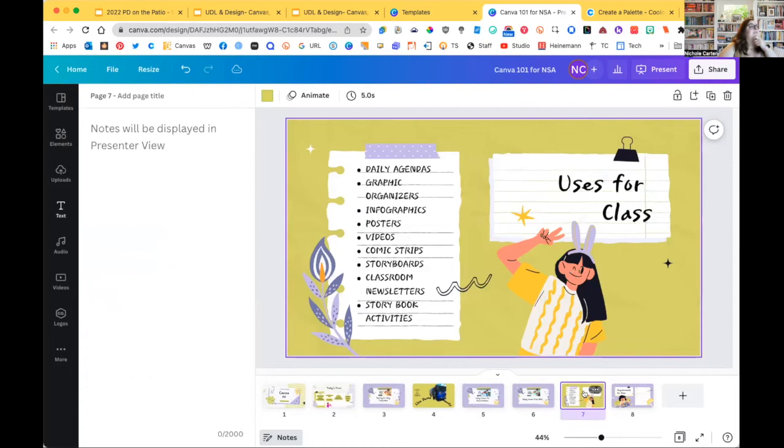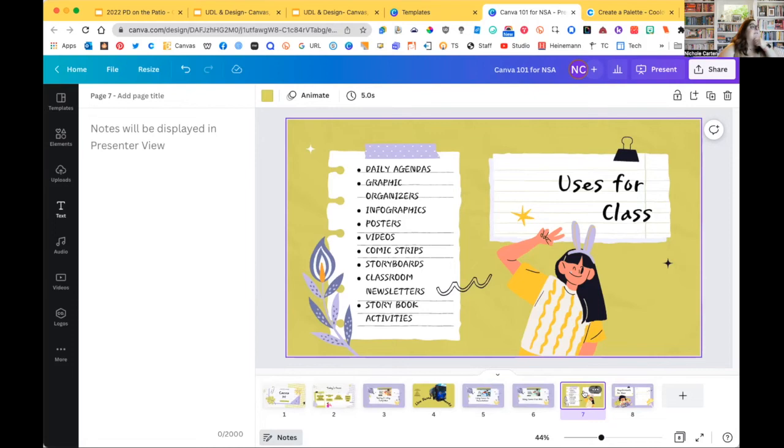In terms of things that you could have the students do in Canva, because they also have a free education account, how does it use in class? So graphic organizers, posters, just like you would have a table group create a poster, why not create a digital poster? Comic strips, storyboards. Although thinking about storyboards, I'd like to remind everybody that we now have access to Book Creator. We've paid for Book Creator for the district. So I would go to Book Creator before I would come to Canva probably to create storyboards or books, right?